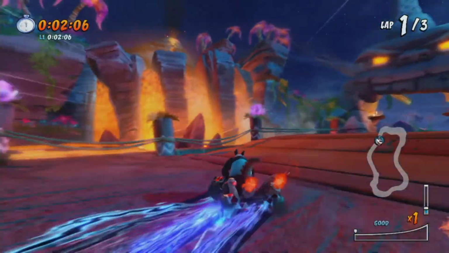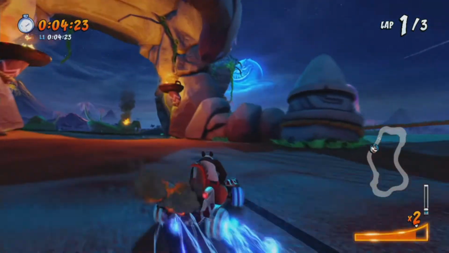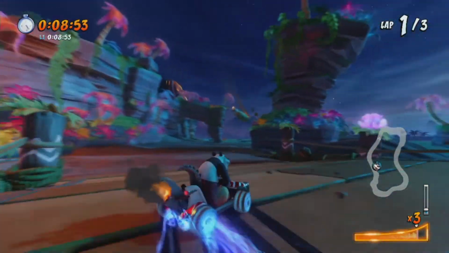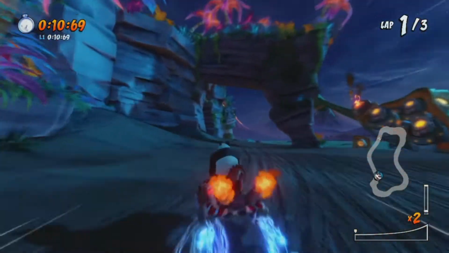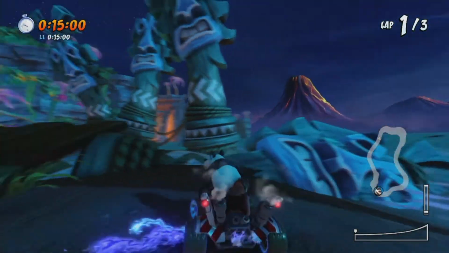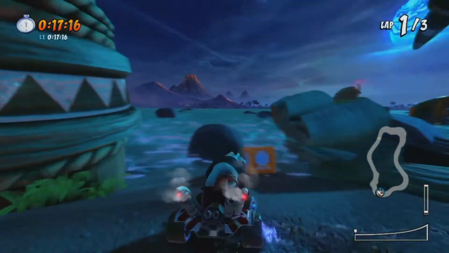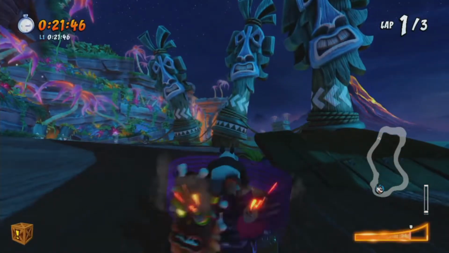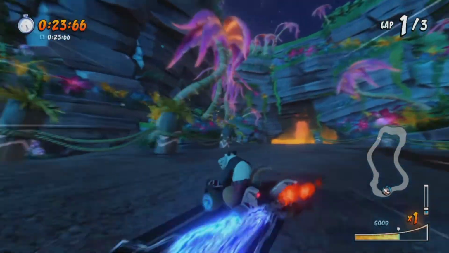So for Infernal Island, you want to play through the track until you get to about this point with the arrow on the side. And you want to kind of go off to the side right here, and there's a Beanox right there, and we'll take the warp to save some time with a boost.